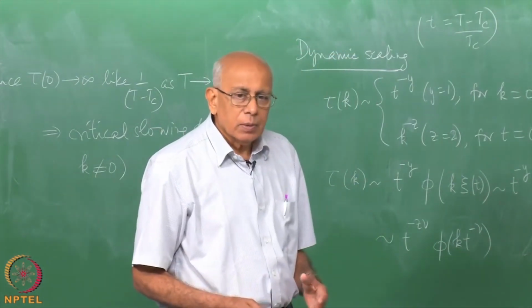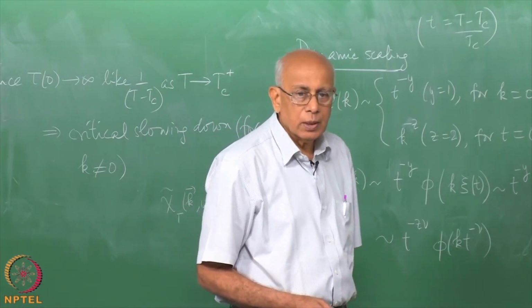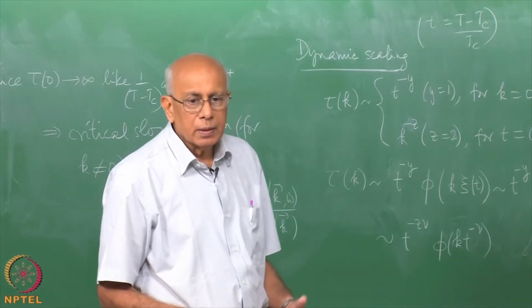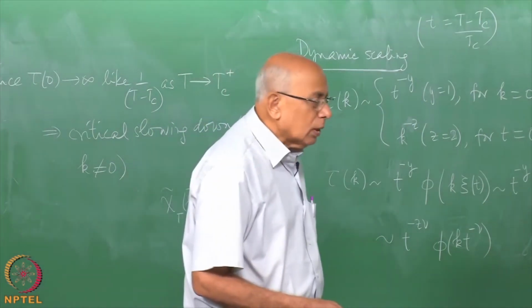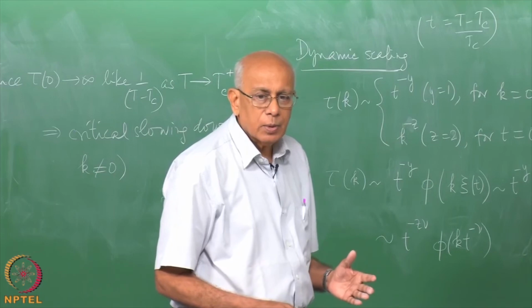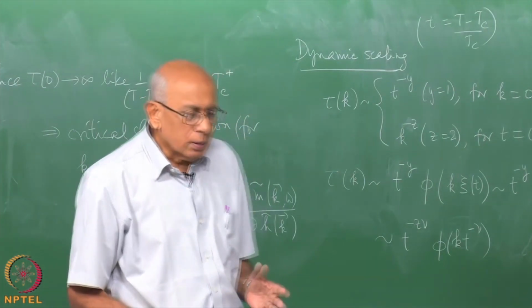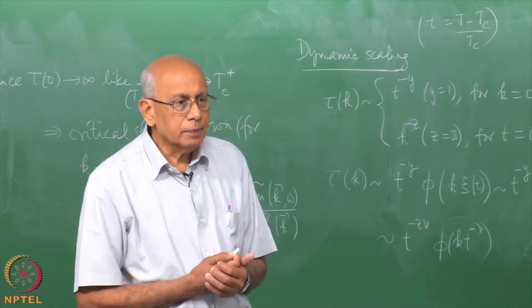I have not talked about it, but this is the starting point of the renormalization group approach to critical phenomena, which is where the power of these scaling arguments comes into full play. And you can rigorously show what the relations are between various scaling exponents, what the upper and lower critical dimensionalities are, what the nature of the critical point is in every case, etc.